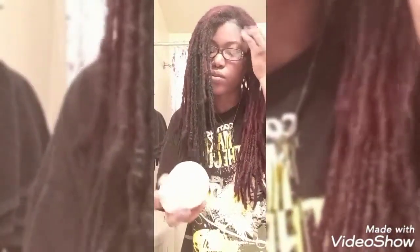Here I just have some Jamaican coffee gel I got from Amazon for $8. And it doesn't block, but it does moisturize really well. And again, like I said, my hair needs all the moisture it can get.